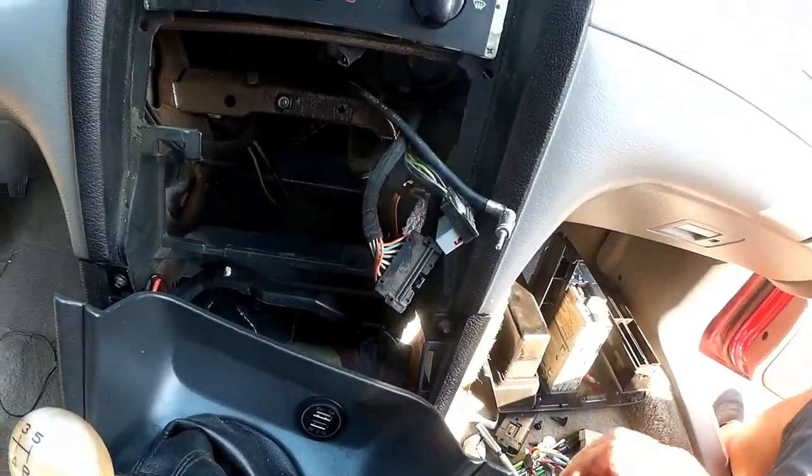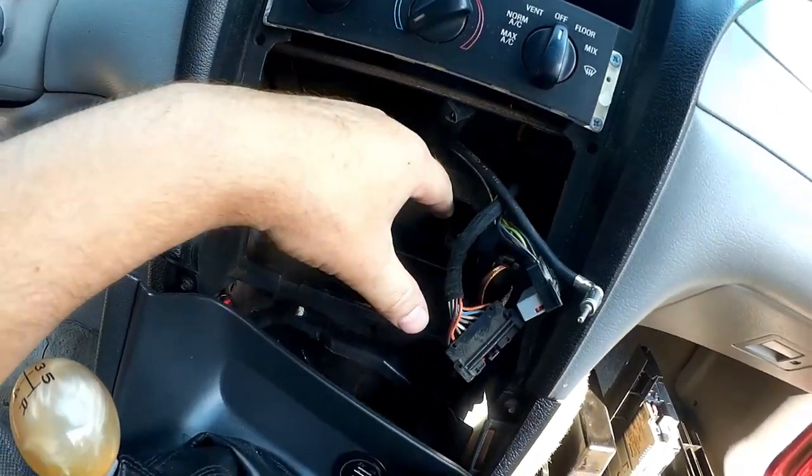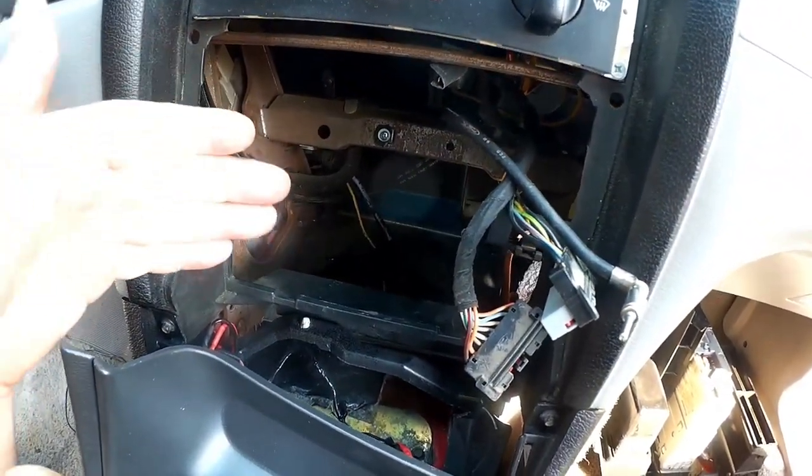Well, as you can hopefully see, by removing that amplifier from down there, I was also able to eliminate a lot of the wiring harnesses that were in here, because those harnesses were just there for that amp.